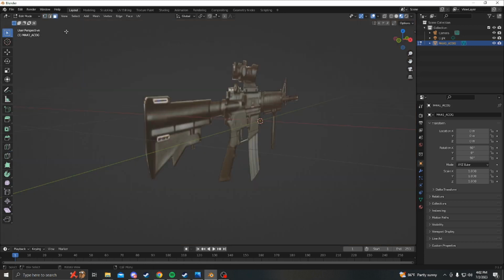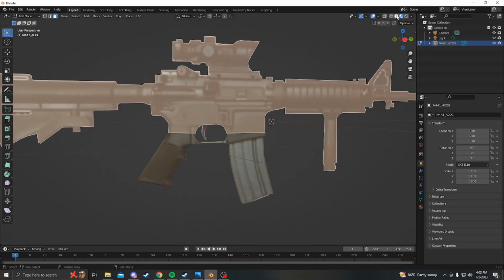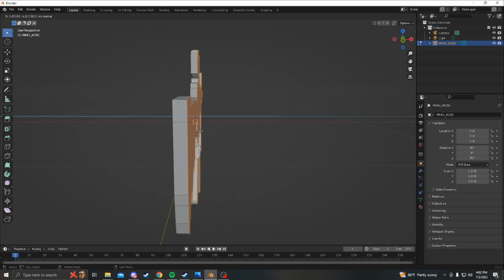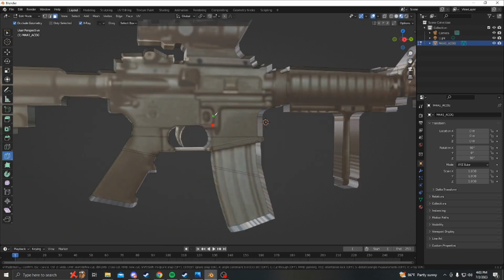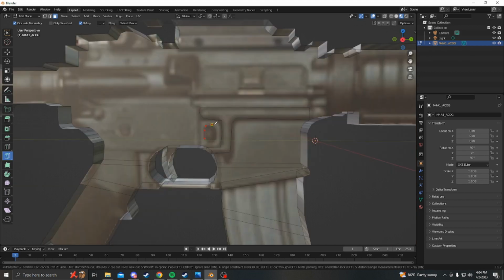Now that you have your gun shape cut out, make sure you're in face select mode at the top left. Press A to select all faces, then E to extrude them. No specific amount, just somewhere around what you would expect the width of the widest part of your weapon to be. From there, you can cut out the details. Cut around every section where there appears to be a dramatic height difference. For example, the chamber on most rifles will always be inset more than the frame. Cut around the buttons too.